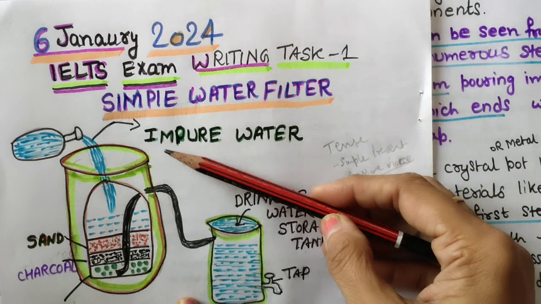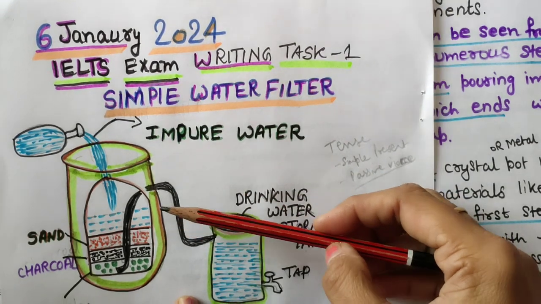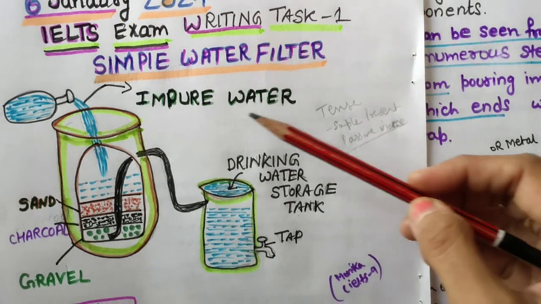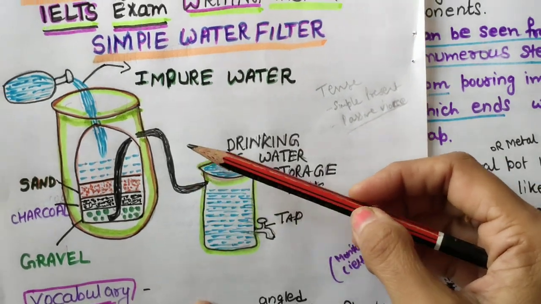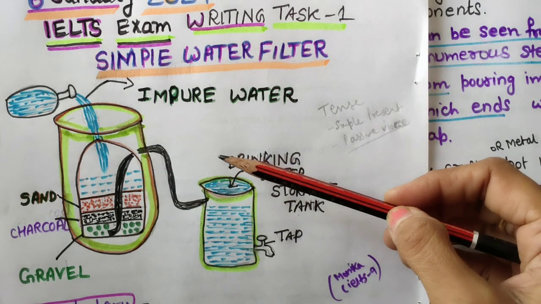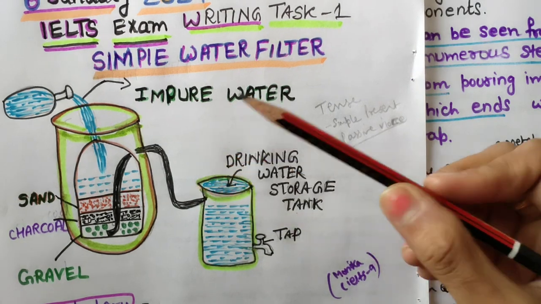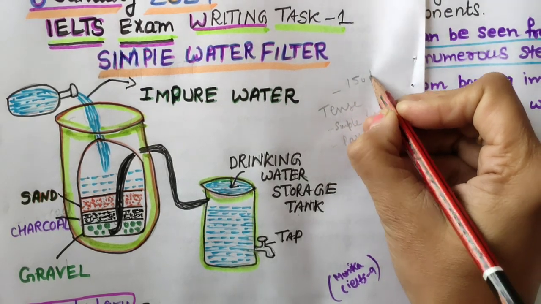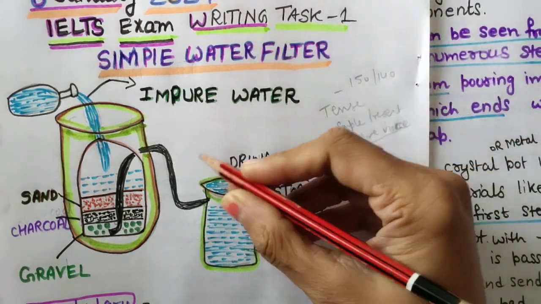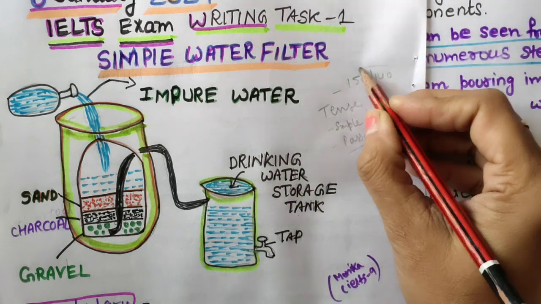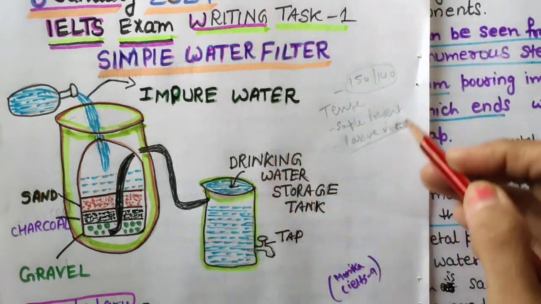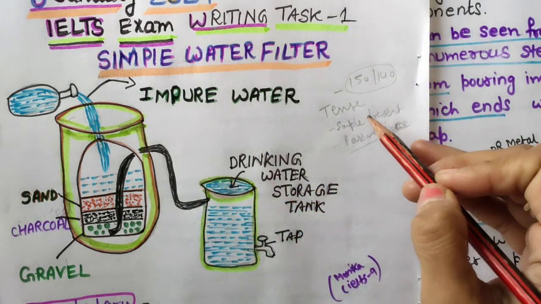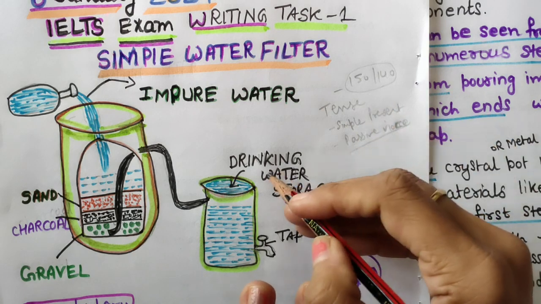When you get these kinds of questions, what kind of vocabulary are you going to use, what kind of tense are you going to use, and how to write the introduction, overview paragraph and body detail paragraph? Many students have a problem in creating 150 or 140 words for this diagram process. So I will tell you what you have to do after getting this kind of question statement. Okay, let's start. Within 10 minutes I will try to cover all the things.